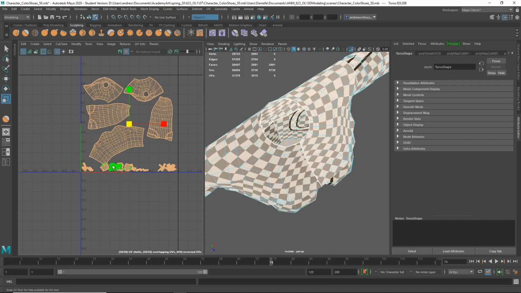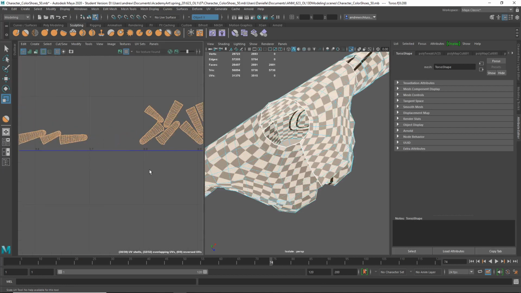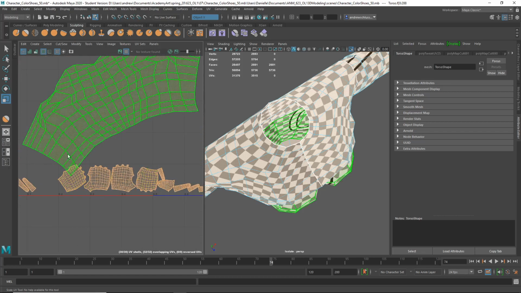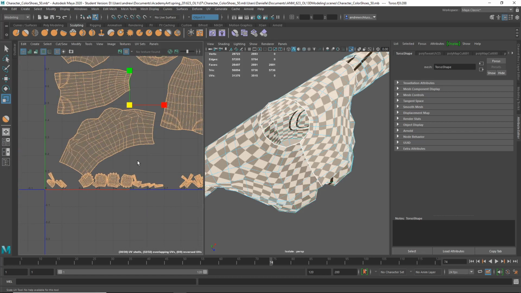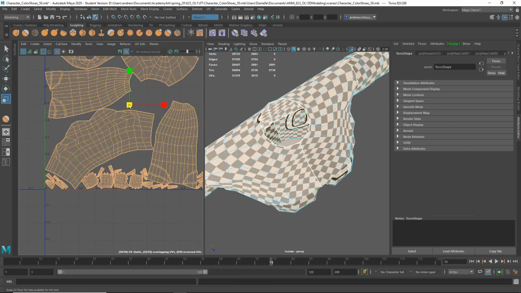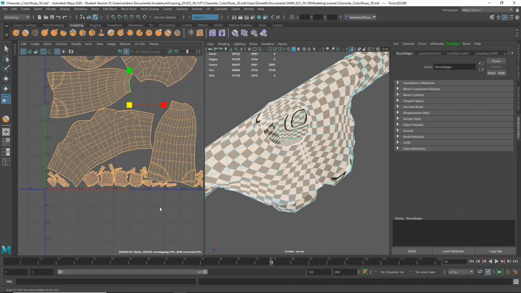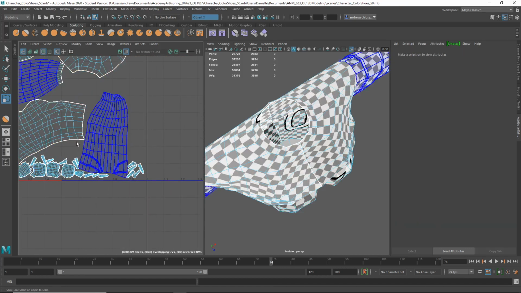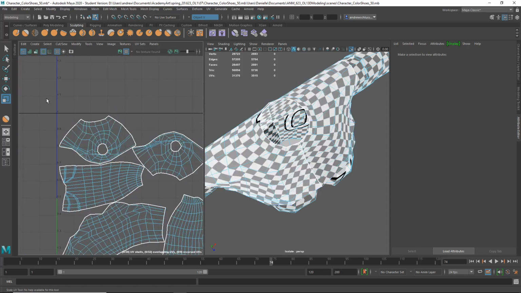So I'm just scaling that in, just making sure that's all safely inside, and it looks like it is. Also, this is overlapping. Let me just do Control L to let this out, and then scale it in a little bit. You should nicely lay out the fingers, but I'll let you do that.